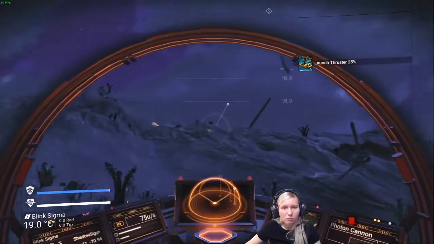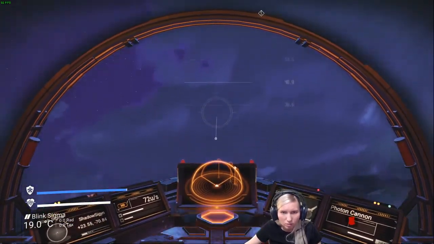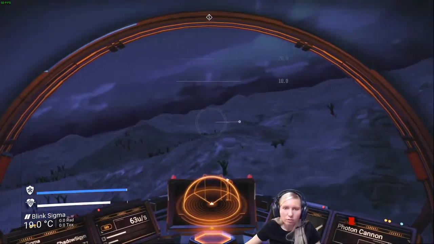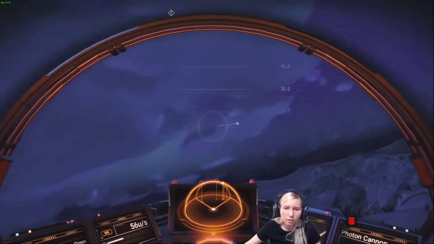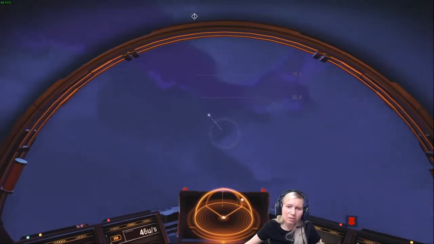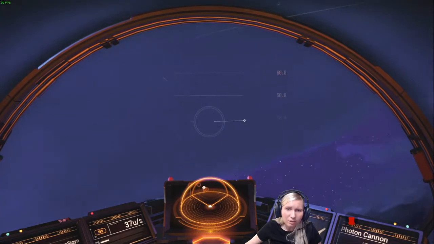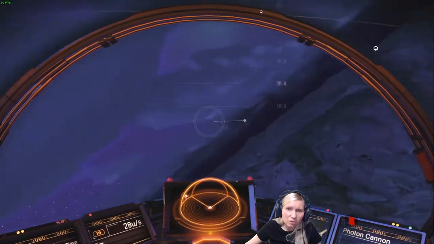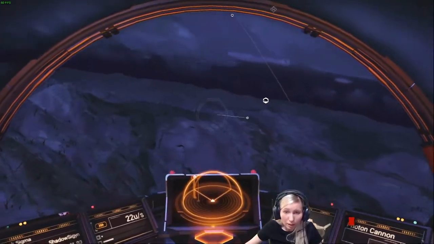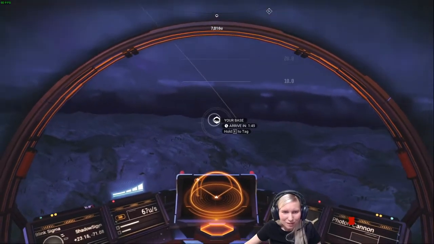Where is my base? Now slowly turn, slowly turn. Up, up, and slowly turn. Why? It's really difficult to operate this thing. I mean, it's fine when you're in space, because then up and down doesn't matter. But, okay, I got it. My base, this way. Straight ahead.